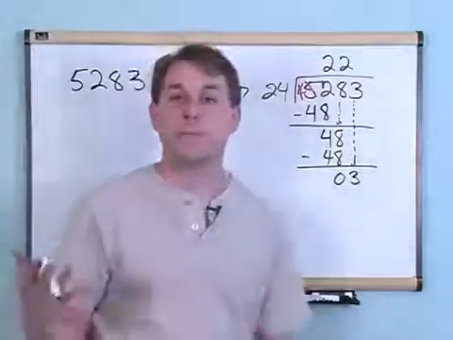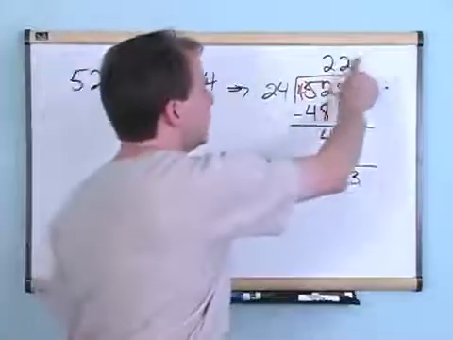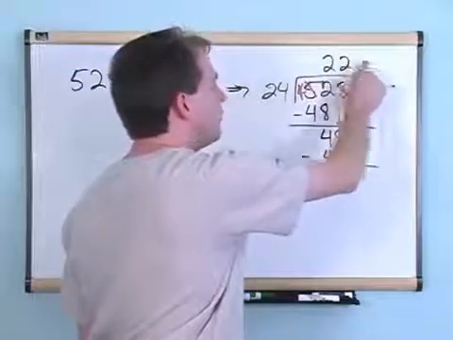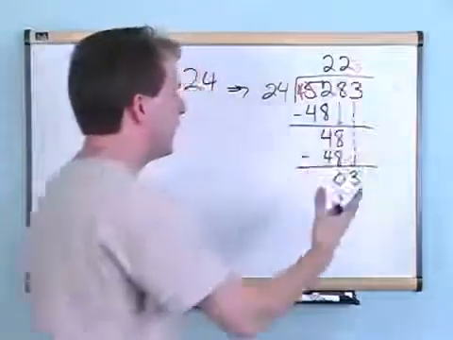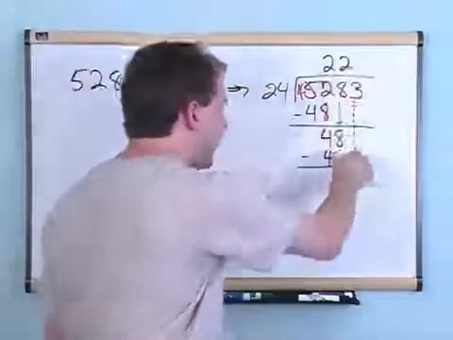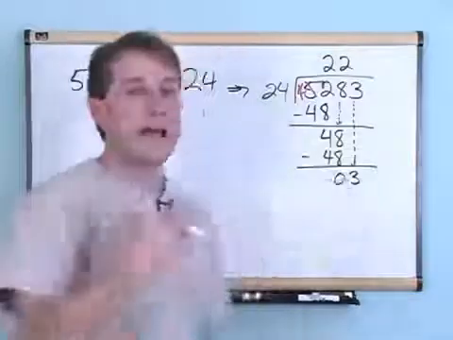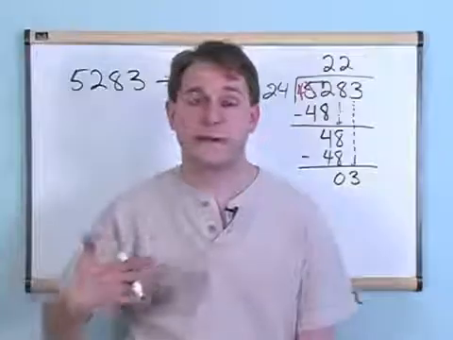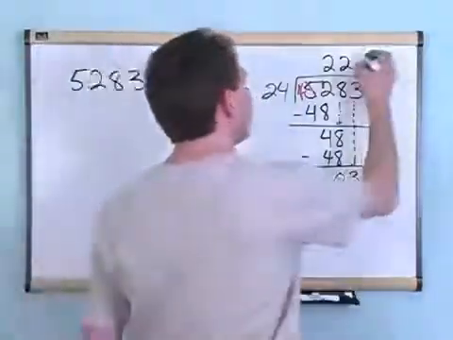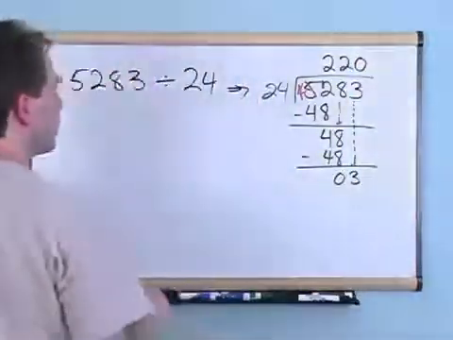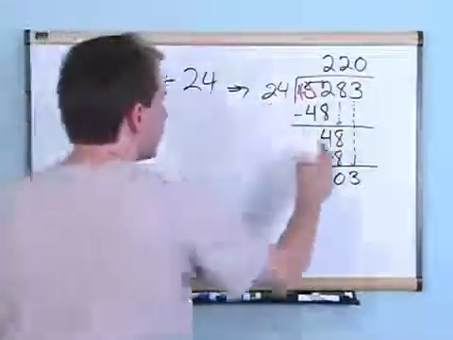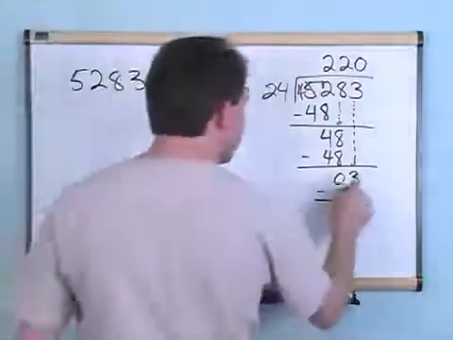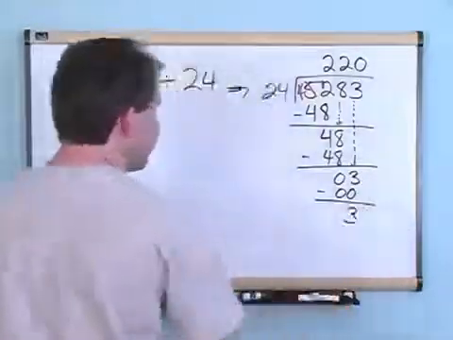Does 24 go into 3? No, it doesn't. But because I've got to put something here, because notice I started here with the 2 and I did here, I've got one more digit. In order for this problem to be complete, I've got to put something here, okay? And because I've already dragged down that next digit, 24 goes into 3 how many times? It goes 0 times because it's too small. You can't even divide it, not even 1 time. So you just put a 0 here, just like in the other problem. 0 times 24 is going to give you 0, okay? And then 3 minus 0, as you know, is just going to give you 3.